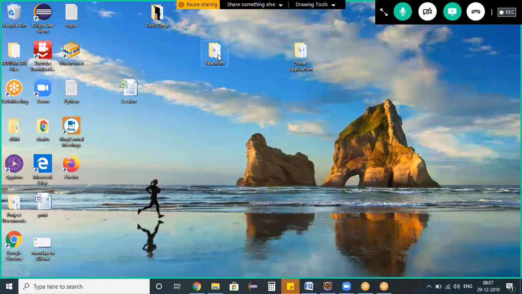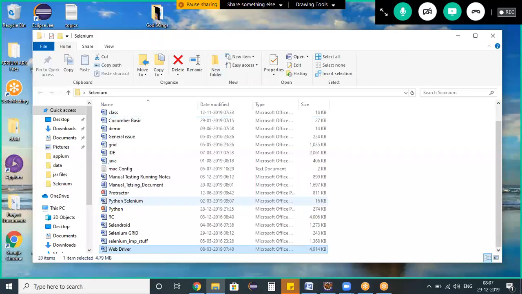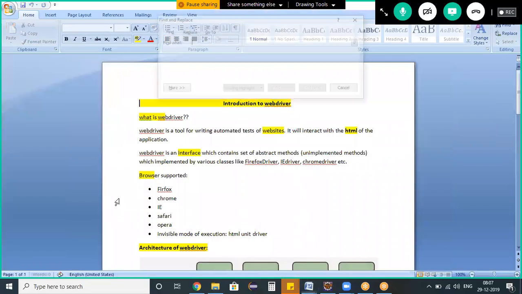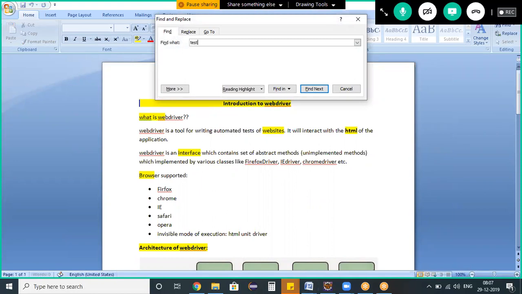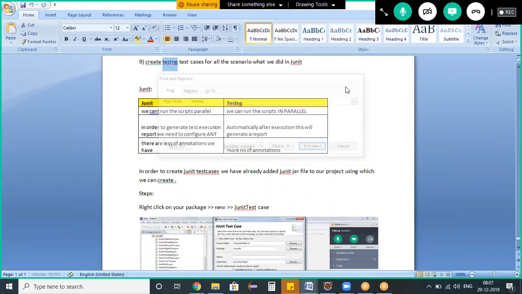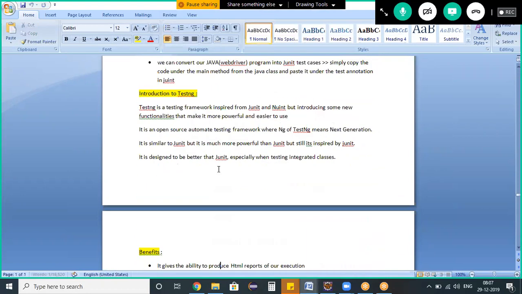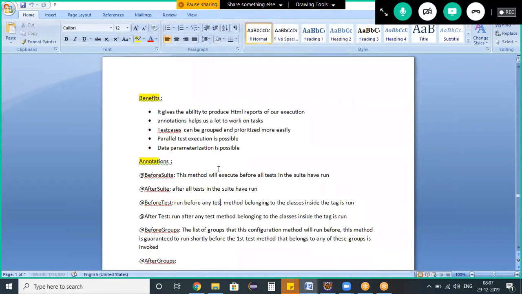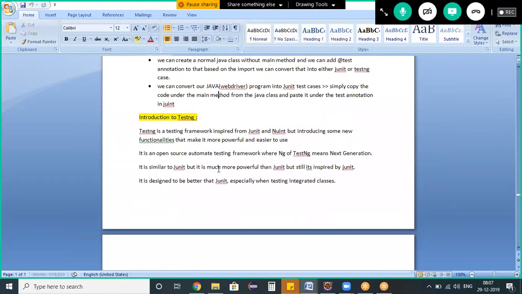Before jumping on to the complete TestNG concept, let us see what this TestNG is. We should know what exactly TestNG is, where it came from, and what the starting point is. TestNG is a testing framework inspired by JUnit and NUnit, but introducing some new functionalities that make it more powerful and easier to use.